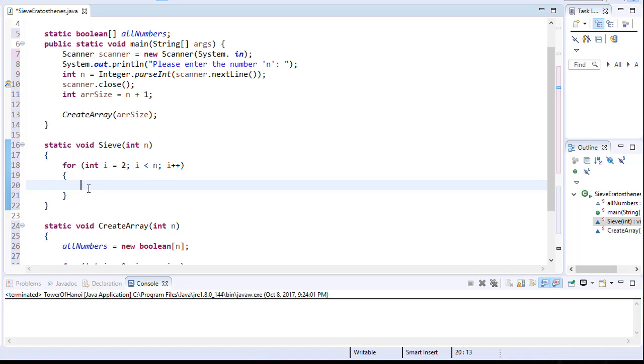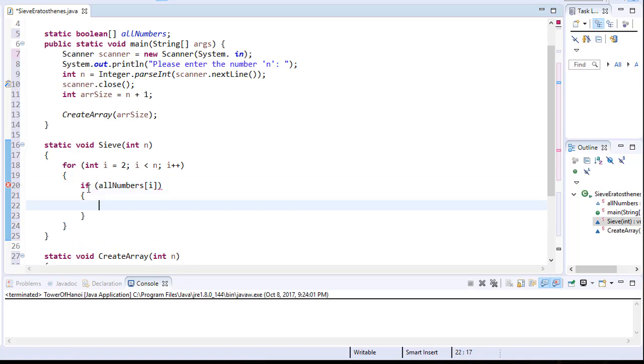So to do that, we'll simply do an if statement, and we'll check if the number within the all numbers array with the index of i is true. You can type equals true, but it's not necessary. The if condition always evaluates true or false, so we'll simply say if all numbers i, and that automatically means that if it is true, then we'll perform the search. So if it is not true, we do nothing. We simply return back to the for loop and perform the next iteration for the next number.